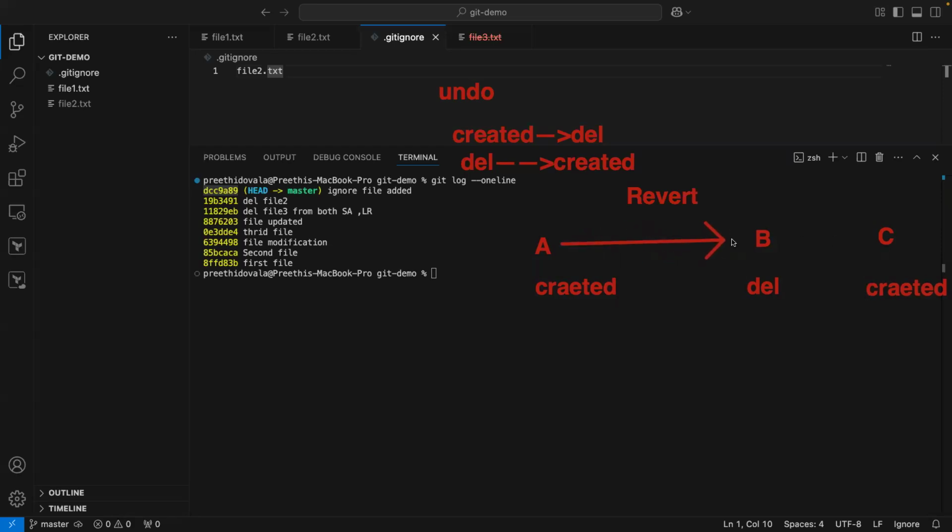When you just revert, a new commit ID B will be generated. When you revert this, another one, C, will be generated, but C would be at the same point as A. A, B, C are commit IDs. I can't refer to the entire ID, so I am doing this: A, B, C.